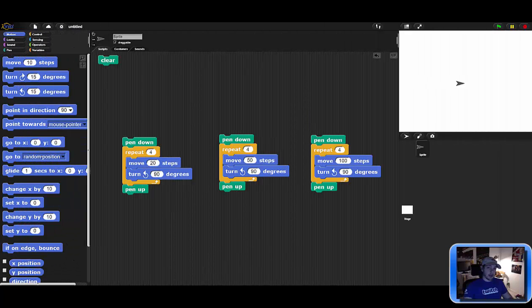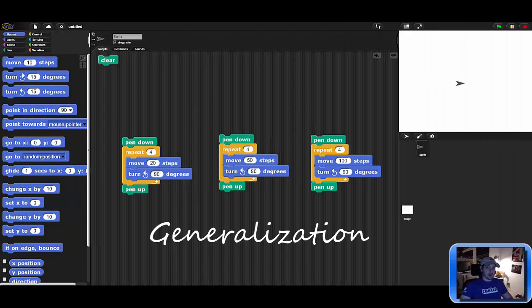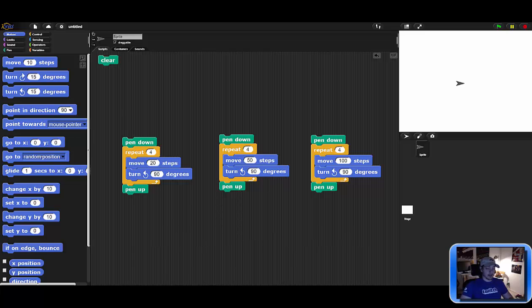The next thing we're going to do is talk about generalization. So we talked about detail hiding and abstraction, but the other part of abstraction that we learned about in this lesson is generalization. Now, the ability to generalize is very important. It's going to let us take something that is similar about a solution and make it work in the general case. So let's look at a specific example to see what that means.